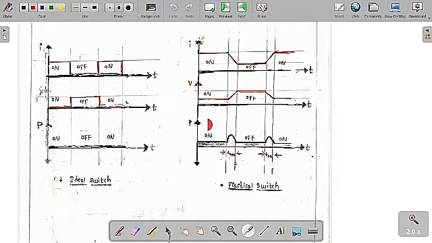But if you come to the practical switch, at the on position the current is not equal to 0, and a small voltage drop occurs across the switch. Because of the product of these two, a small amount of power consumption occurs. When switching off, the current cannot change instantaneously, so it is going to decay gradually like this. Because of this decay, the switch comes to the off position. In the off position, a small leakage current still passes, and the voltage drop is going to increase.